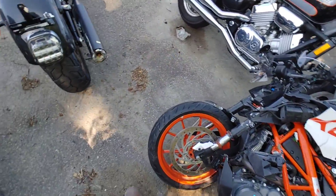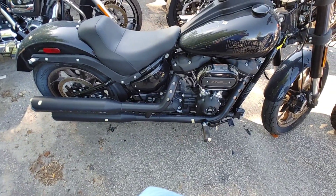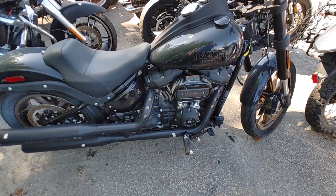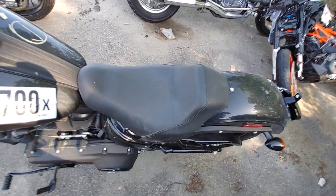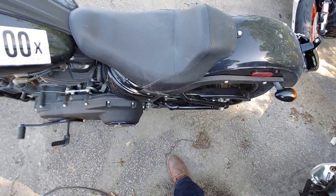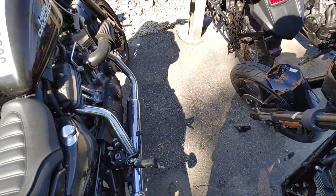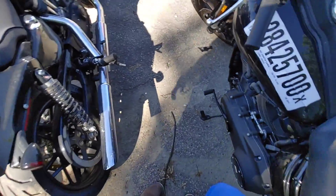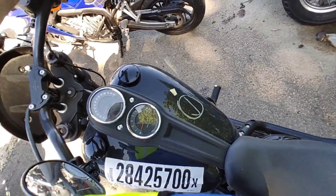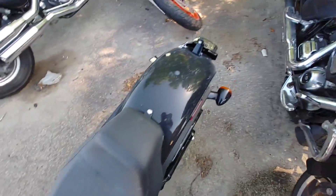There's a Honda Magna. What else we got here? This one looks pretty nice. What is it? It is a 2020 FX LRS in black. I don't know my Harleys, dude. You can see the front got smashed right here, but that's nothing too crazy. You'd be surprised the deals you can get on a Harley Davidson out here if you're willing to do a little bit of work to the bike. Any power? Of course not.